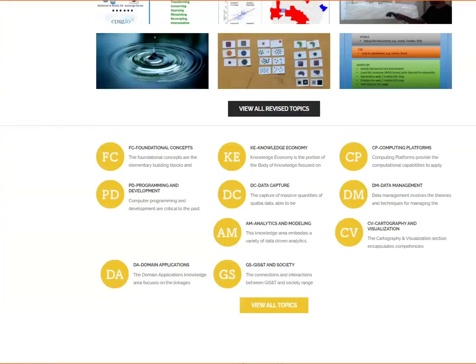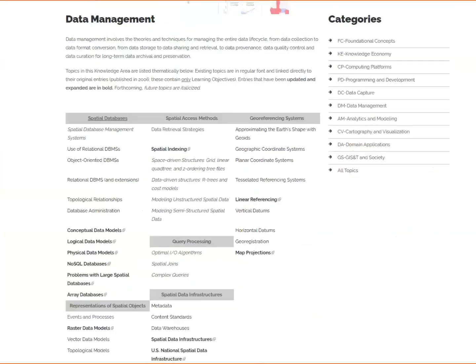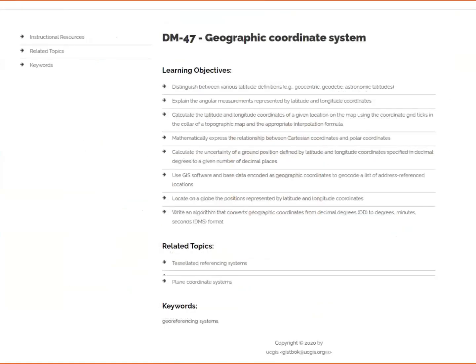I'm going to go to the body of knowledge, and I'm going to look up the topic area that fits, and I look at these, and oh, there we are, data management. So now I'm going to click on data management, and I'm going to look through these topics here. And sure enough, there on the right side under georeferencing, those are some areas that I can look at. Let's click on one and go into the geographic coordinate systems. And there's a series of objectives. Now, these are topic areas that I can then start to research. I can pull out texts from school or various manufacturers through Esri training, all sorts of places to get resources to study for this and prepare.